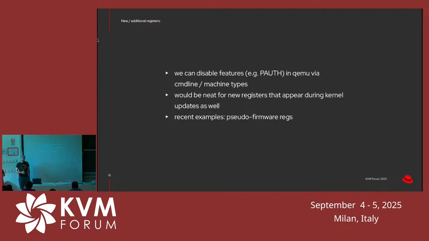And I was thinking about what would happen when new registers turn up. Do we need a mechanism for that as well? But yesterday, Oliver confirmed that for actual proper registers, in all cases, there should be a feature bit in another register that we could disable and thus won't have the new registers.